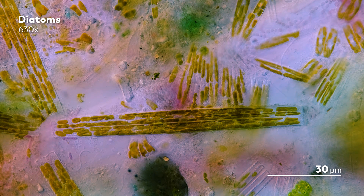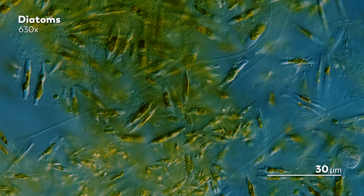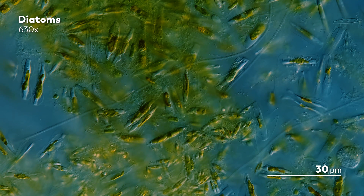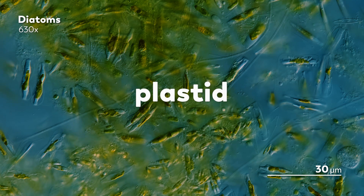Their tendency towards these habitats also makes sense when you remember that they lack the photosynthetic capabilities of other diatoms — they can't make their own food, so they need to live in a place full of the nutrients they need to survive. To understand how apochlorotic diatoms became colorless, we first have to understand how diatoms became so colorful to begin with. A very long time ago, a eukaryote consumed a cyanobacteria, and instead of converting it into food, the eukaryote retained the cyanobacterium as a photosynthetic organelle called a plastid.